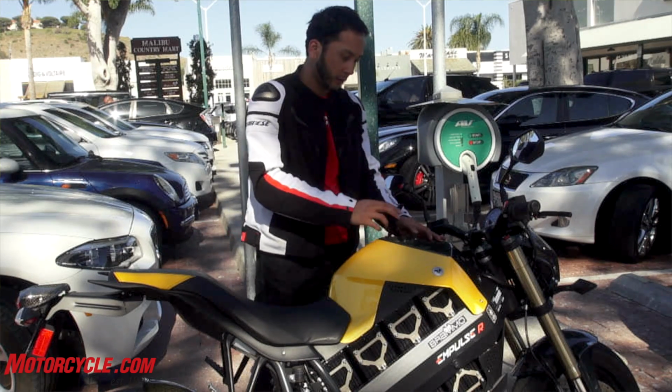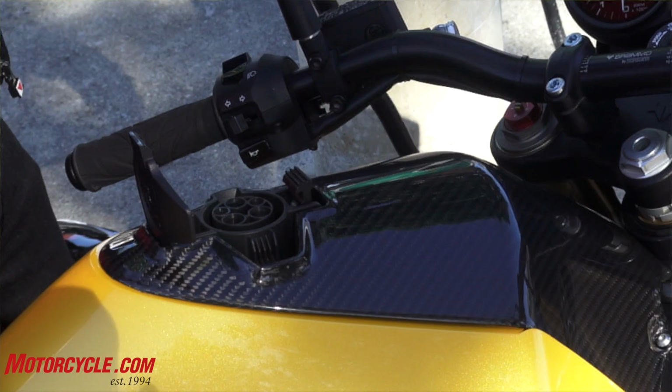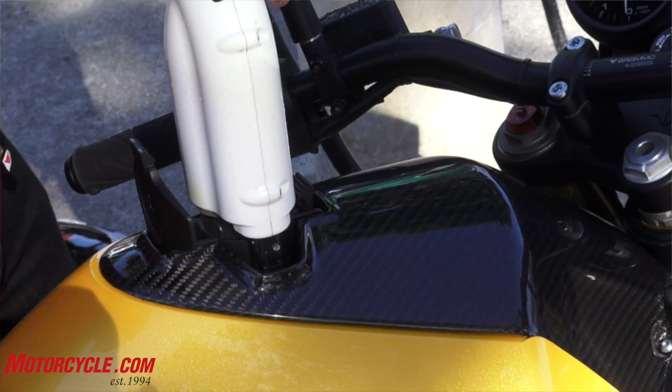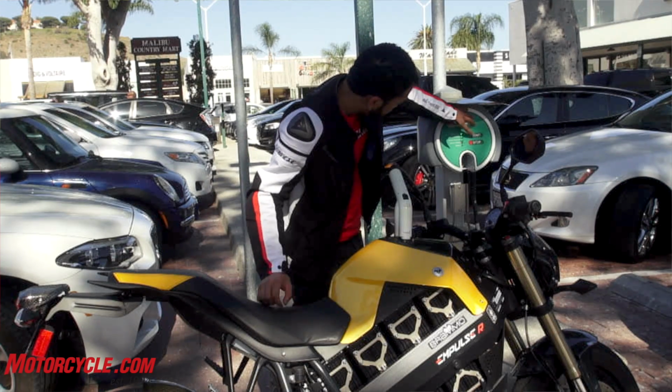This charge station's a free charge station. I mean, a lot of places have free charge stations. It's true. I haven't seen any free gas stations lately. Yeah, right? Maybe that's coming. So there are definitely some upsides, and that's where the balance is.